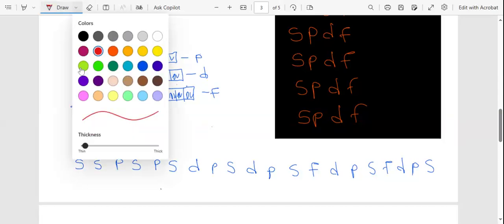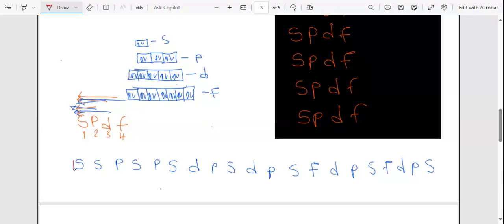With this trick now, I'm going to show you something. We have seen S starts at 1, we have 1s, 2s, 3s. Then we have 4s, you just number it like that, 5s, 6s, 7s, then 8s. Then p will start at 2, so 2p, 3p, 4p, 5p, 6p, 7p. Then we go to d now.